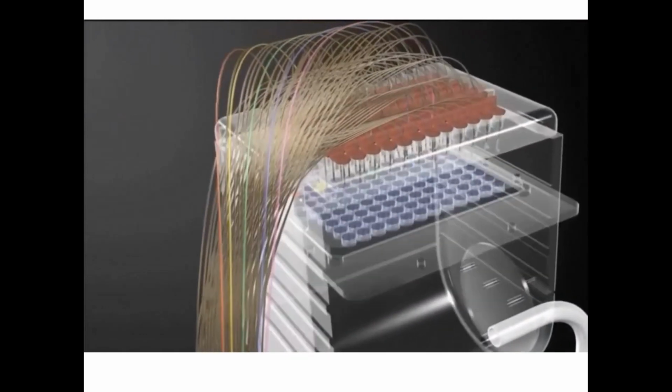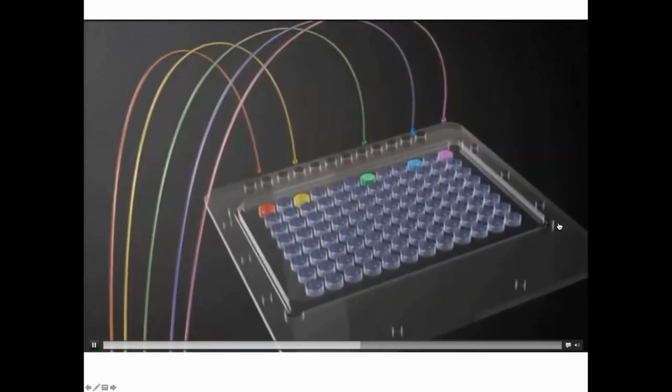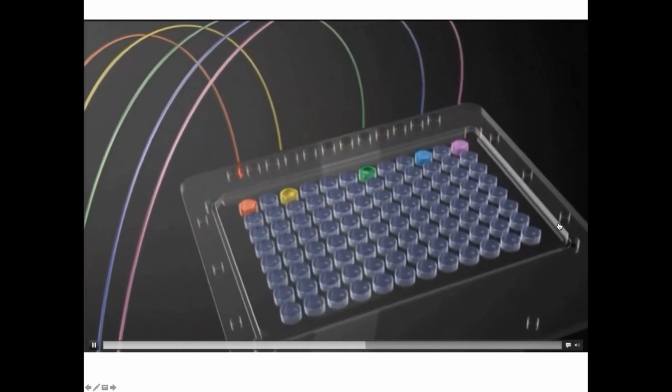And finally, the samples end up in these different wells here, like you see it here.